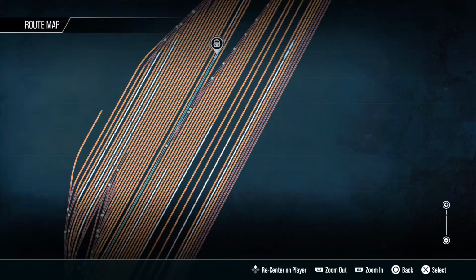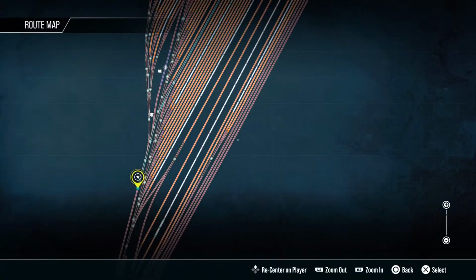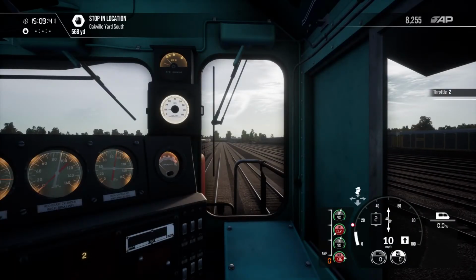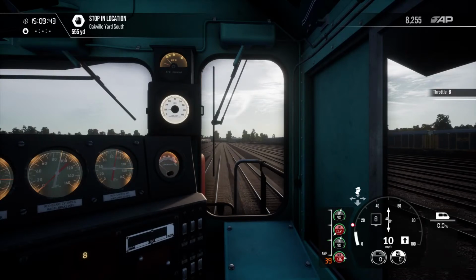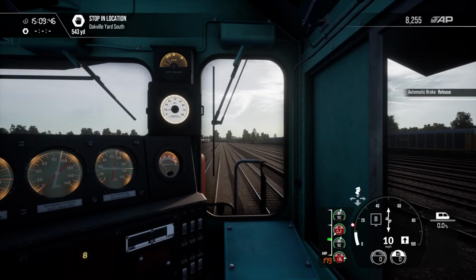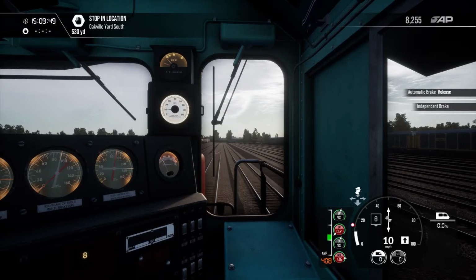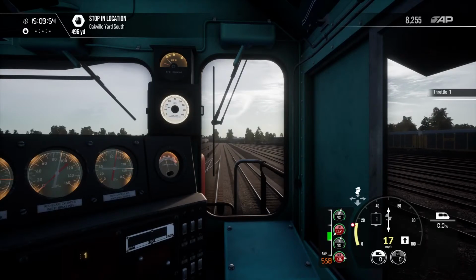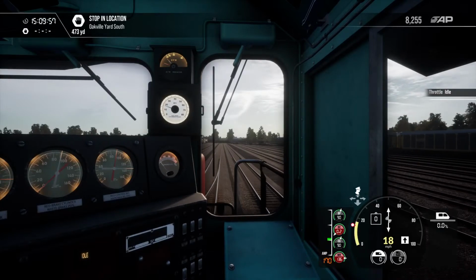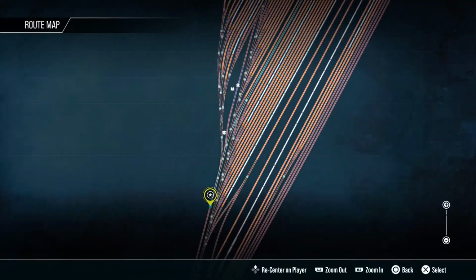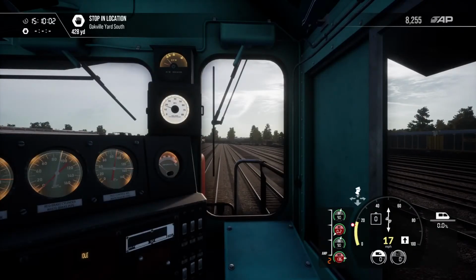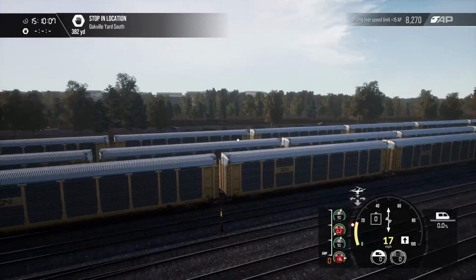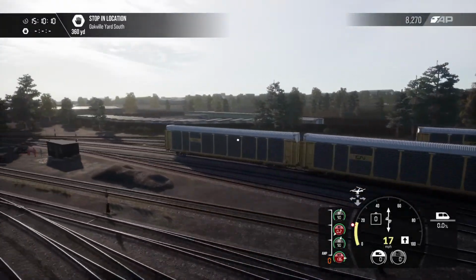Of a train coming into the yard, or stopping near the yard on the main line. How many have we got to do then? Oh my lord. That's quite a few.